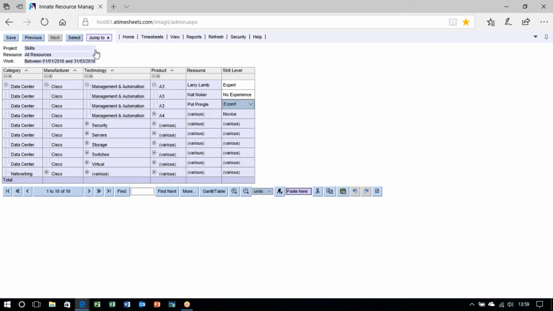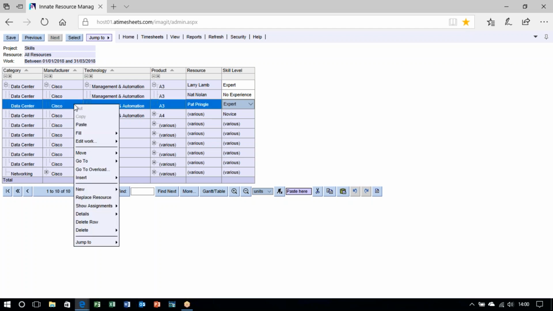The other thing that we can do here is to maintain this structure in the table. So let's assume here that we wanted to add in a new product at the management and automation level here.